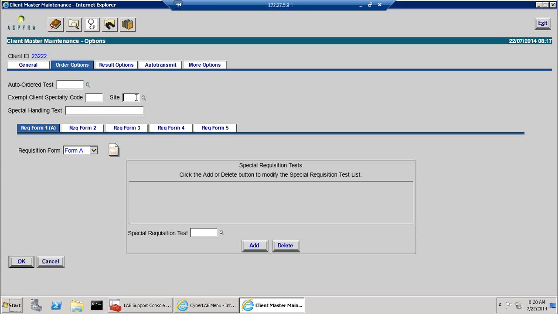But we have the capability, and back in the early days they didn't have a whole lot of requisitions, and so we were able to make them, and each requisition could be customized by each client. You can put a note in the special handling text. You can put tests down here by just adding the tests that you wanted on there, and this would list these tests with a little box next to them so that they could check the boxes.